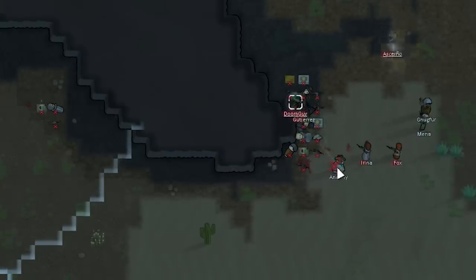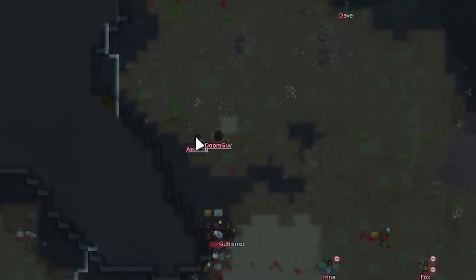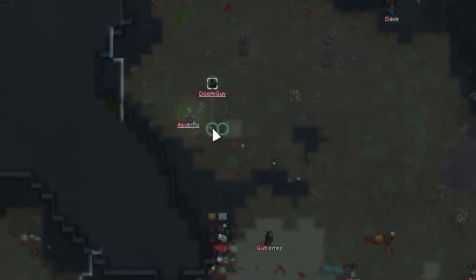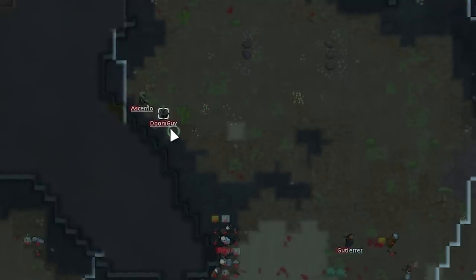Acerno is getting just destroyed right now. Oh crap, this is bad. They're running, but we're getting tagged. Doomguy just block. Body block. I'm just gonna do my body block this. I think we're good.